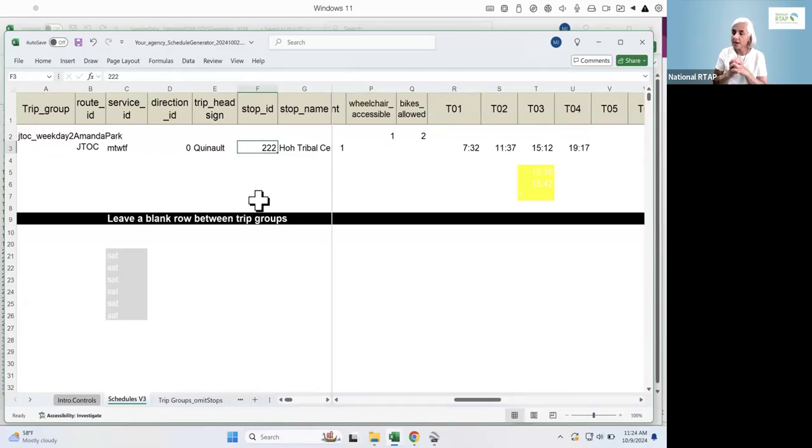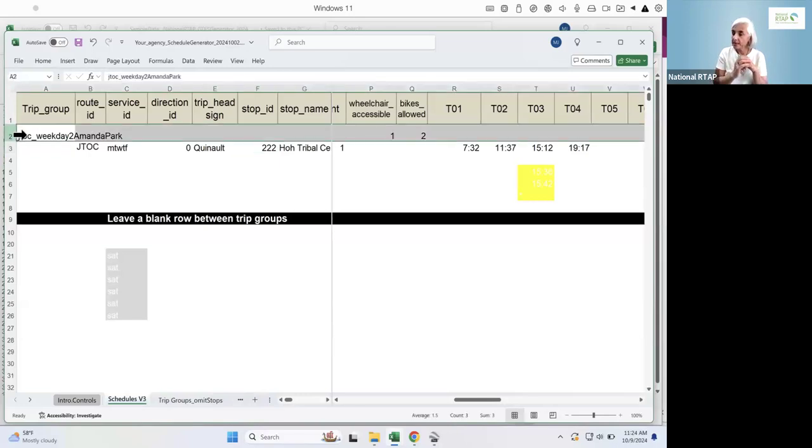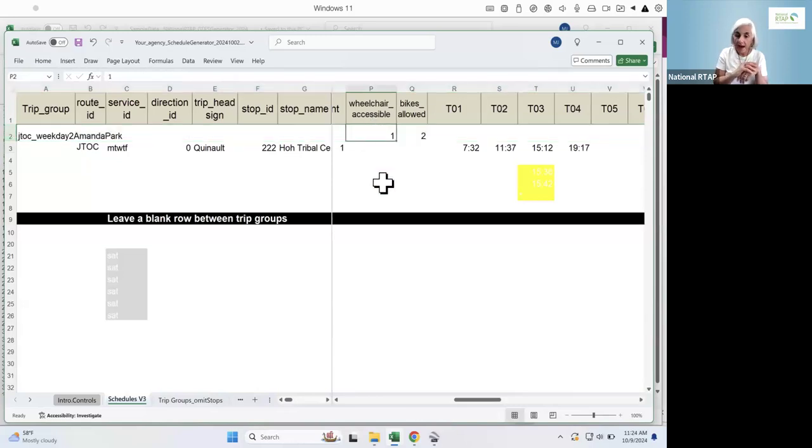We do have a question about, I think your line 2, where you're kind of defining the trip group. The cells under the column header wheelchair accessible are formatted as text. Is that by design? Is there a reason for that?